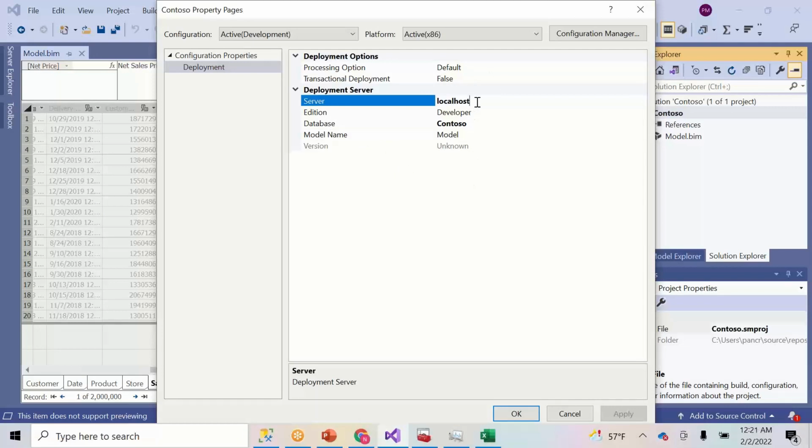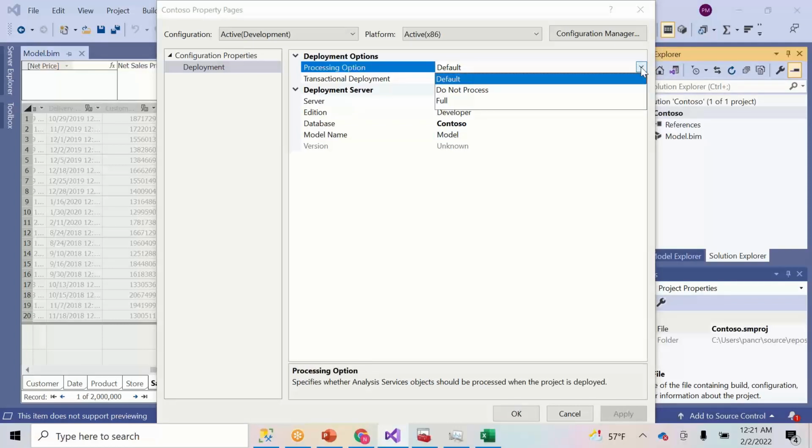So I said I want to deploy to my local host, and this is the name of my database. This is the database name in the analysis services. Now, in my database management studio, it is called Kotoso 10M. So I can change its name. I can change anything that is here. All right. So this processing is just a default. It means right now when I push this, it's going to push the metadata as well as the cube. But if I choose other options like do not process, it means it's just going to push the metadata and it won't push the entire model data itself. So let's keep it the way it is and then deploy now.